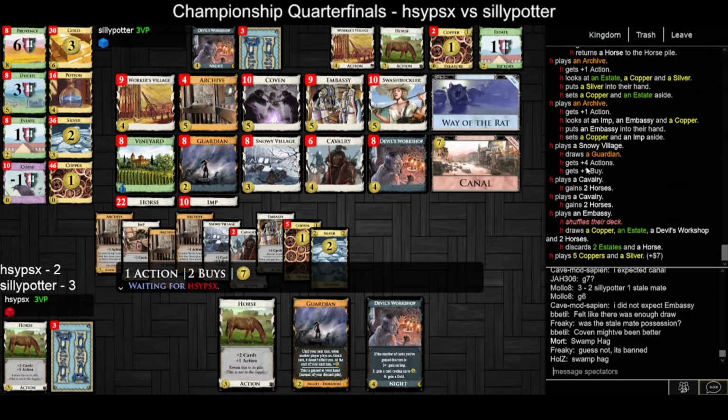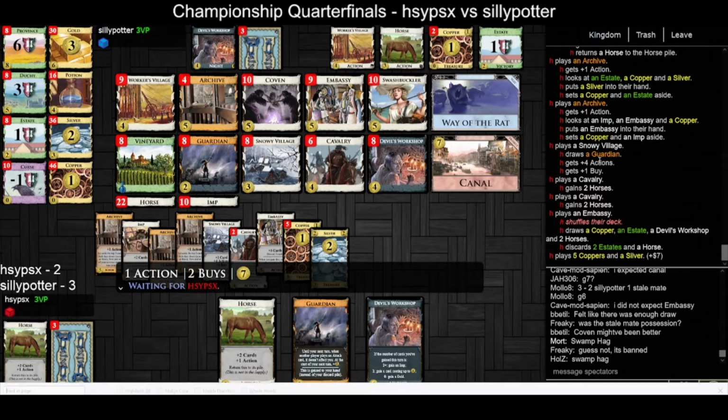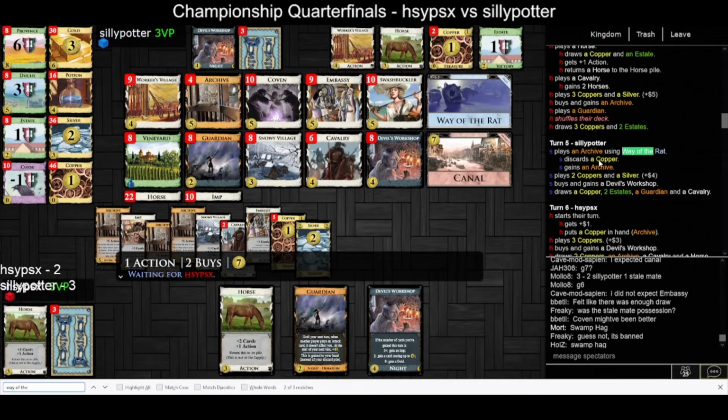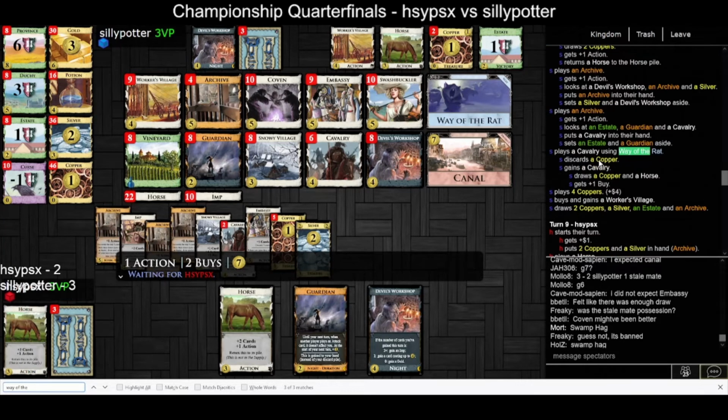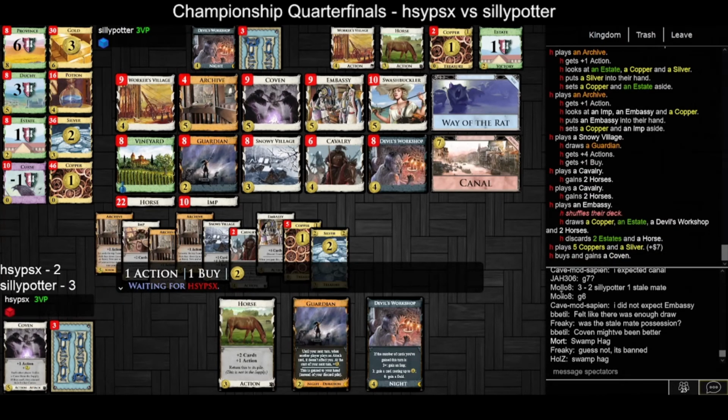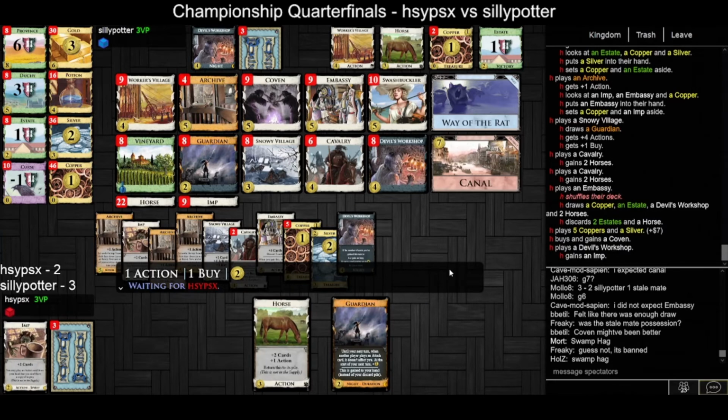And I think you could pile on archives, workers' villages, and cavalry. But maybe cavalry you buy like 3 turns before finishing the game. And then you just do a massive Way of the Rat with cavalry. Get plus buys. Okay. Yeah, Coven.